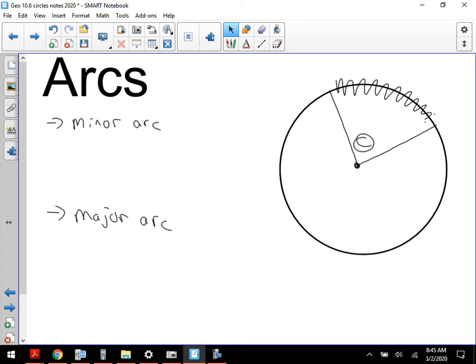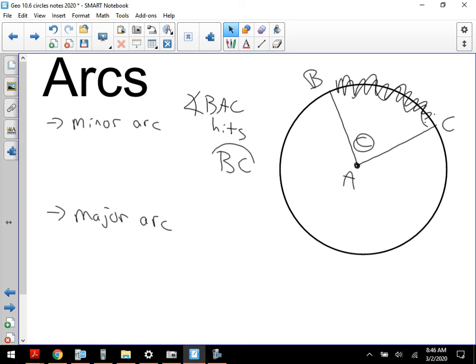Those angles run into part of the circle. They run into an arc. Okay? So what happens is the arc then, so if this is circle A, this is point B, point C, I could say that angle BAC hits arc BC. And you put a little curve over it because it's denoting that it's part of a circle. Whereas when we did segments, remember how we used to use a little line? Arcs have a curve because it's on a circle.